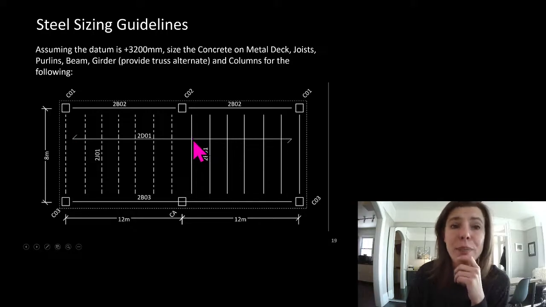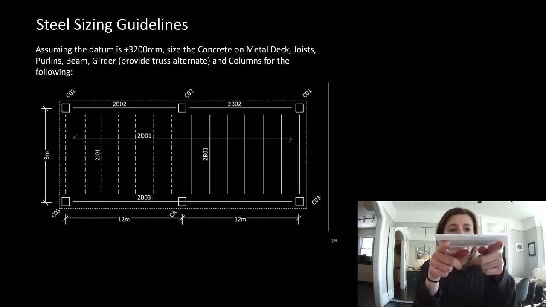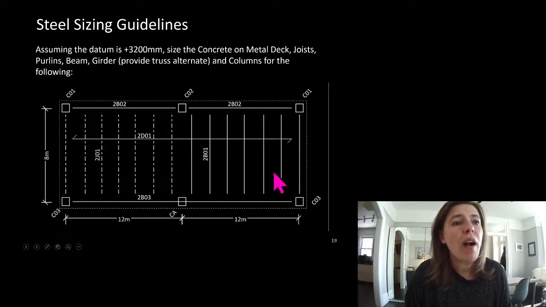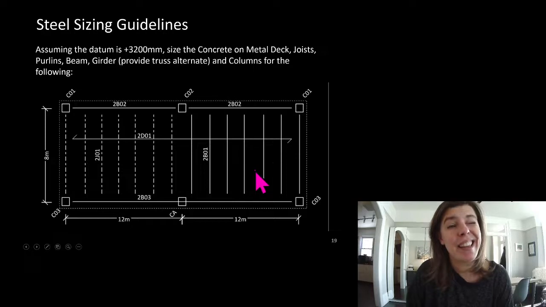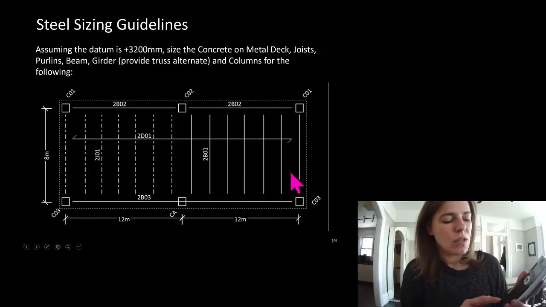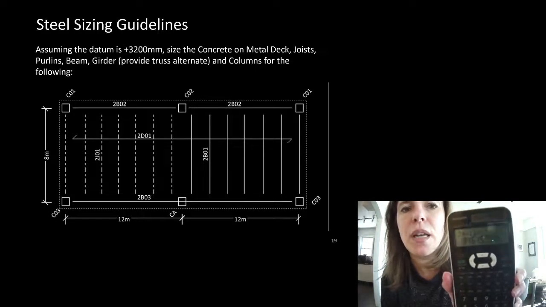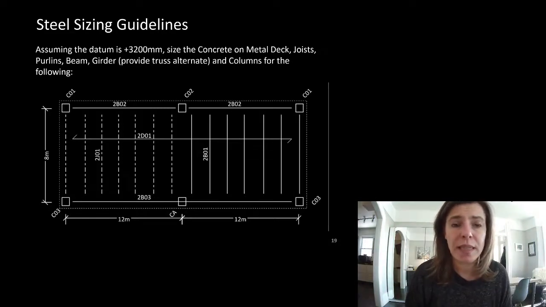How far does the deck span? Well, it's being picked up. Remember, this is our deck. What we care about is how far apart are the things that are supporting it. And the deck is sitting on these joists and purlins. So how far apart are these joists and purlins? Well, this whole length is 24 meters long, and we've got 1, 2, 3, 4, 5, 6, 7, 8, 9, 10, 11, 12, 13 spaces. So 24 divided by our 13 spaces, we've got 1.846 meters. So it looks like we've got open web steel joists or purlins at 1,846 millimeters center to center.